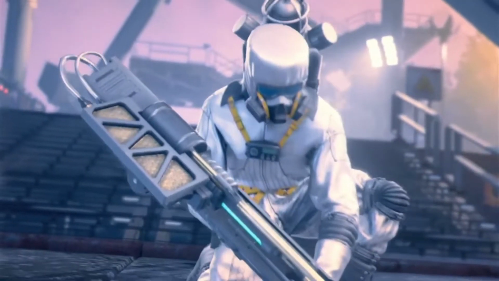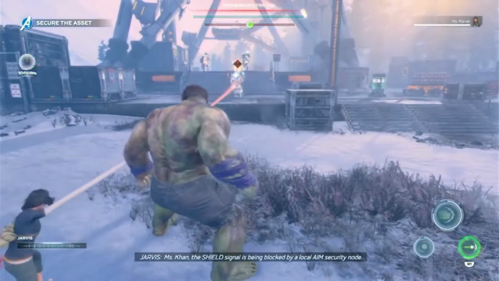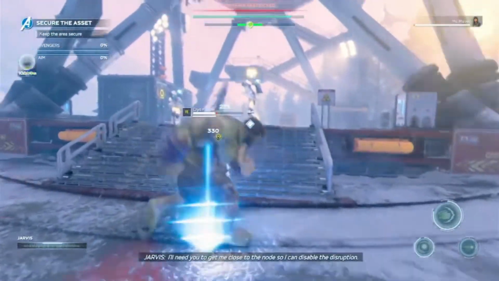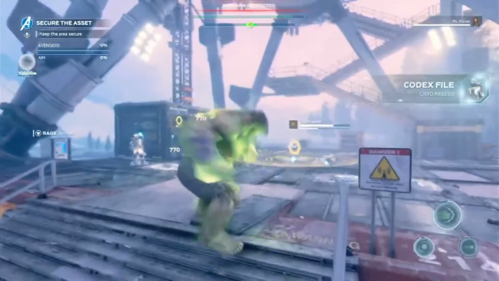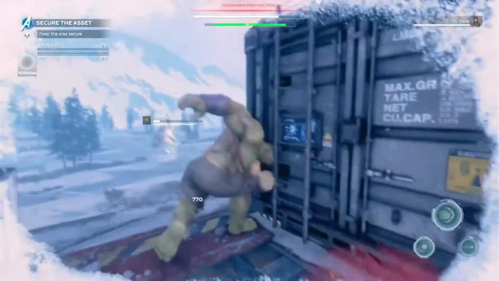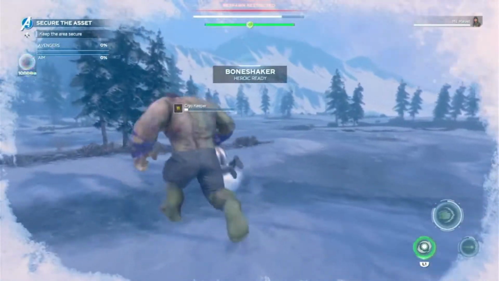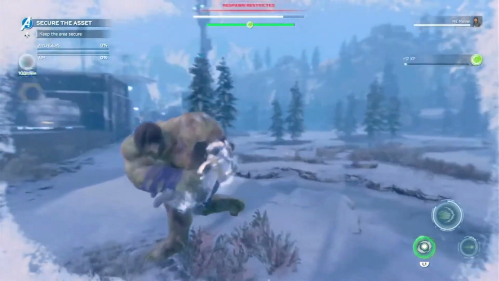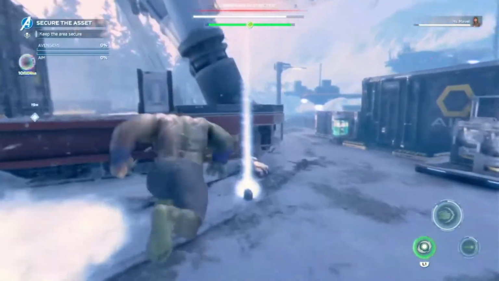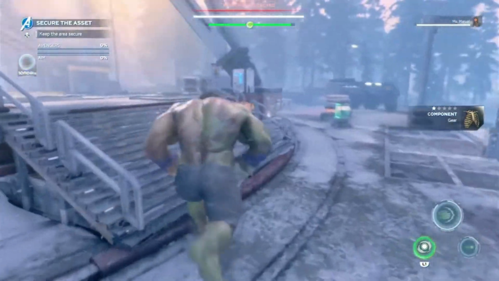Okay, what's up? Okay. You're an Avenger? Yeah. Miss Khan, the SHIELD signal is being blocked by a local AIM security node. I need you to get me close to the node so I can disable the disruption. Okay, let's get close to that node thing, Hulk. Jarvis needs to do his thing. We're supposed to what? Sorry. I'll put you down. I said I'll put you down. What are we doing? Oh, we gotta go there.